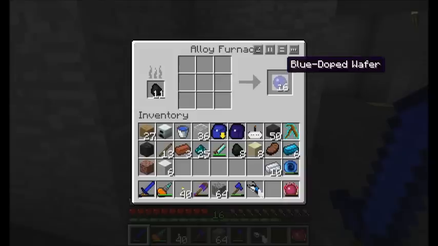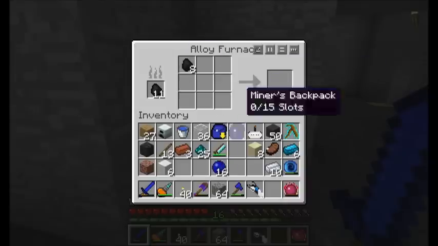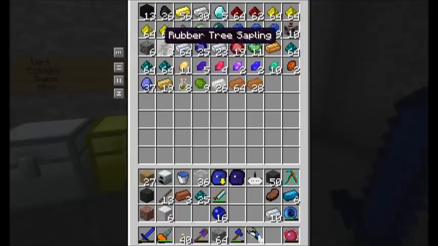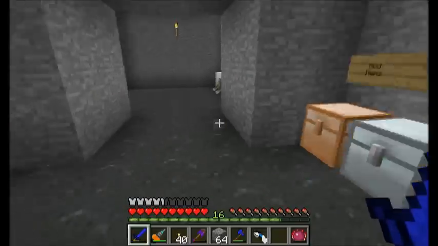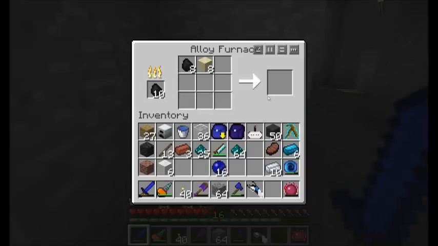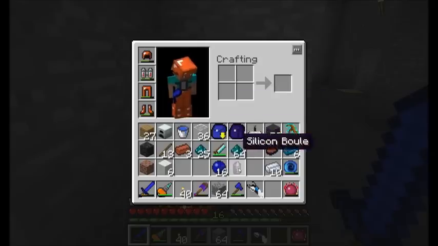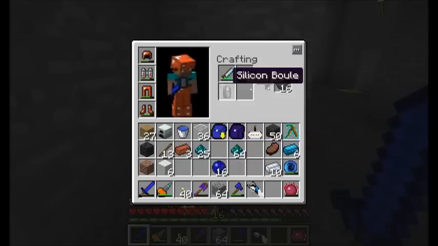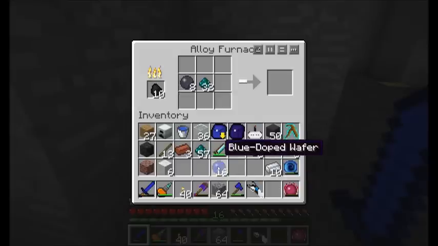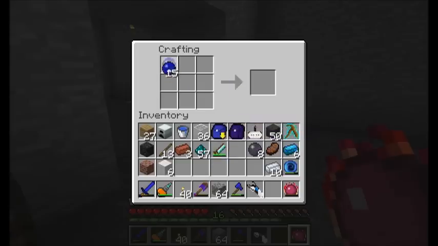Alright, looking good. Got 16 blue doped wafers, and from there I'm going to get some more of those blue doped wafers, at least another set maybe. Maybe another half a stack of them. I'm not sure exactly how many I want just yet, but let's go with half a stack for now, and if I decide I need more, then cool. If not, we'll see. So half a stack should be good. Perfect. With the blue doped wafers, I want to craft something like this.